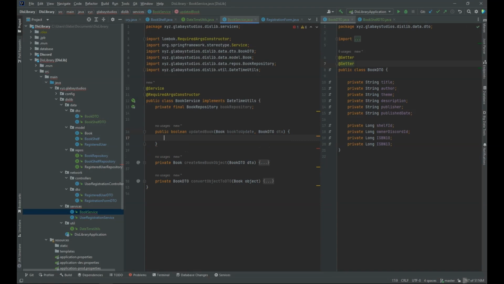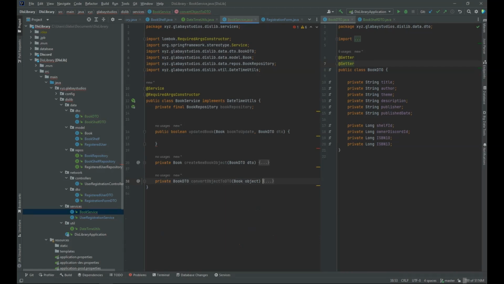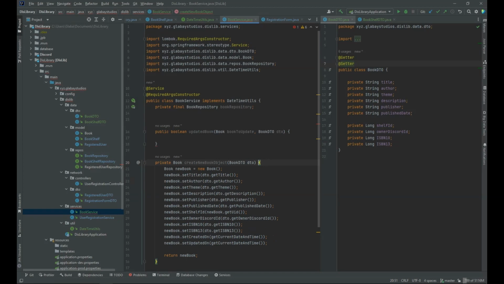And in here, the first thing that we're going to look to do is basically the same thing as converting a data object, similar idea to creating a new book object.